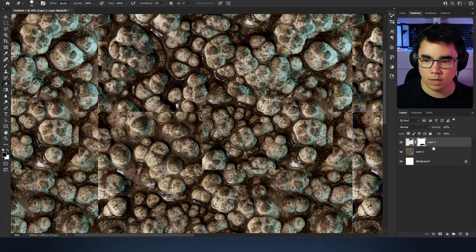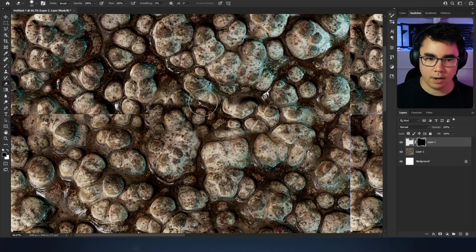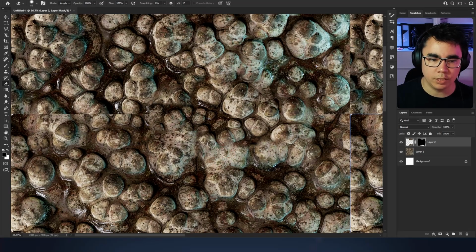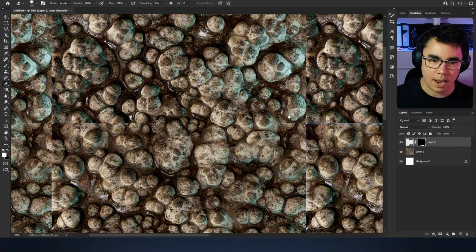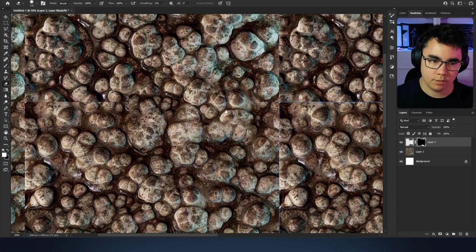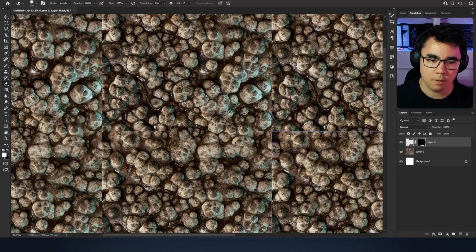Usually what I would say is you would want to do all this, invert that, and then just bring this in, and then try and get this to work. And you basically would clean your seams up like this. Now, this is probably not a good way to be doing it for materials today, and it is very tedious and time consuming. I think for roughness maps or mask generation that you need tiling, this is such a nice way to be able to go in and do some cleanups and break up your materials.